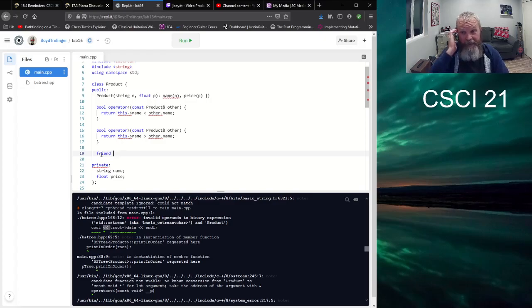Now this one's scary. It's scary looking at first until you've studied it for a while. So for this operator specifically, we're going to make a friend function. Its name is operator, so that's nothing new.